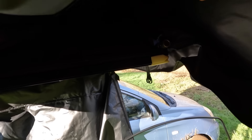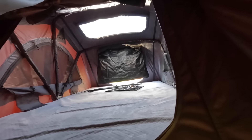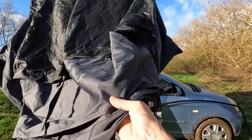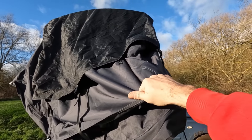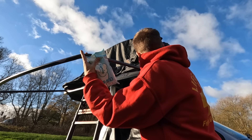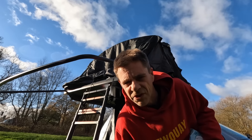I think I know what that pole's for — there's a little hole there and this will pull it out. Look how cool it looks inside though — memory foam mattress. It smells like new tent, and the material is so thick, it's not thin crappy tent material, it's really good. Let me get this pole in. The pole's covered in mud because it fell on the floor — last thing I want is to cover the tent in mud first time I use it.